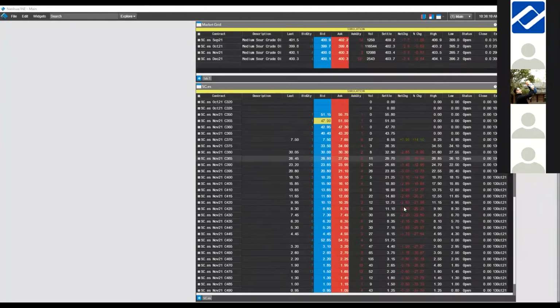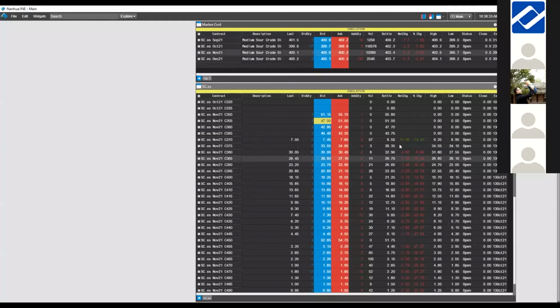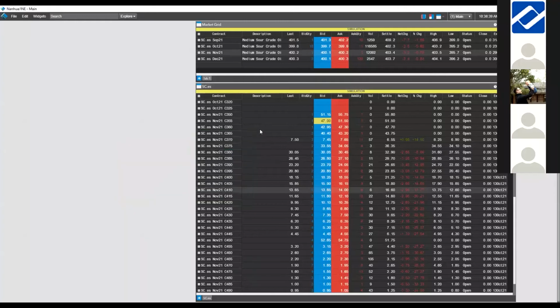Okay, any minute now, you should hopefully be able to see my TT platform screen. Again, you're familiar with this from Mark's. You can see here, I've got the INE crude futures up here at the top in one market grid. I can trade those easily. Here are some of those buttons that I was talking about. I've also got the options contracts below, and again, easily tradable directly from the market grid. For most of our advanced options tools, the ones that I just talked about, we are hoping to have those available for the INE options in the short to medium term future.